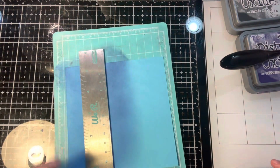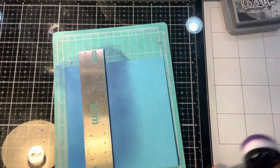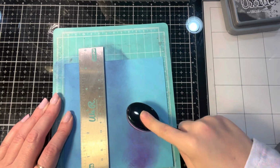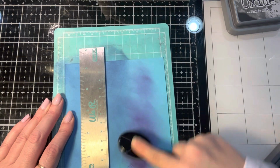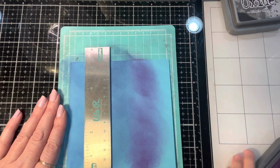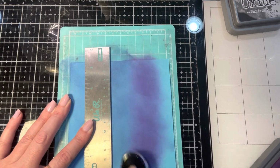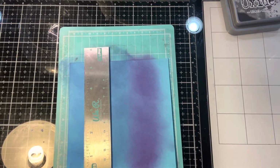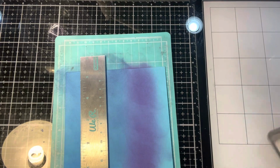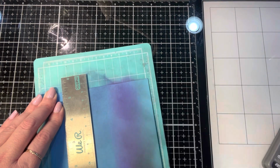So Nora went ahead and did all of the colors. And then she asked me to go back over and blend them because it was a little hard to blend, wasn't it? So she's really good at putting the color on. So she's doing the Villainous Potion, right? Oh, look at that. You got some good purple down there. So she wanted her sky to go from blue to darker blue to purple to black because what did you put in the sky? Fireworks. And that was all Nora's idea because we've gone to Disney and we saw the fireworks behind the castle, right? So is that what made you think of it? Yeah, it came out really good.